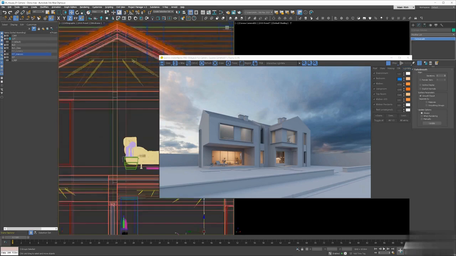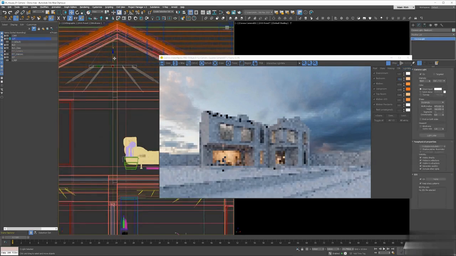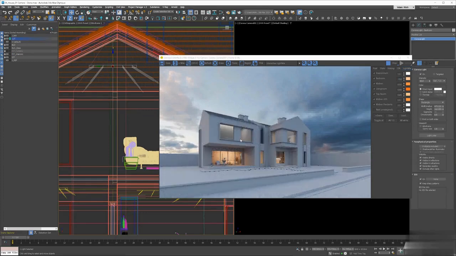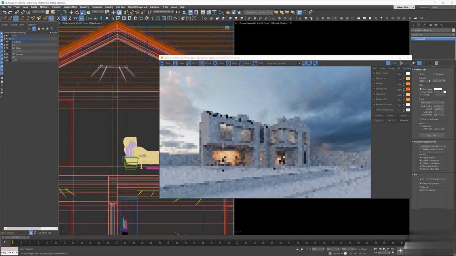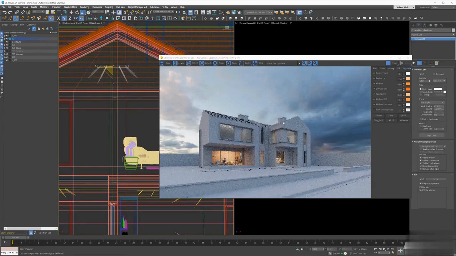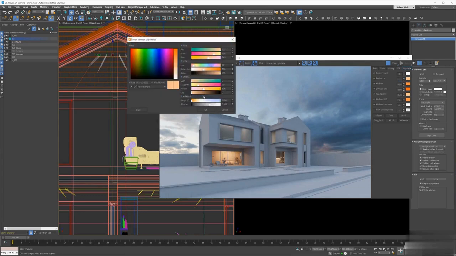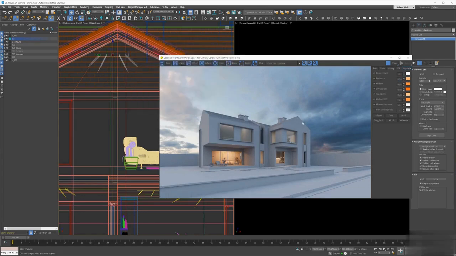I will move around this light, as I don't like how it looks. And that's it. I'm happy with that for now. We'll adjust it further once the image is completed.